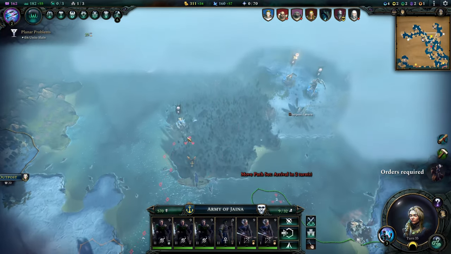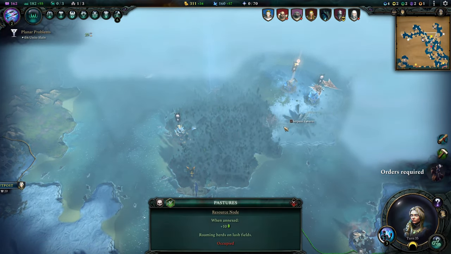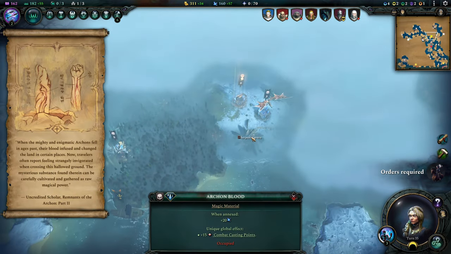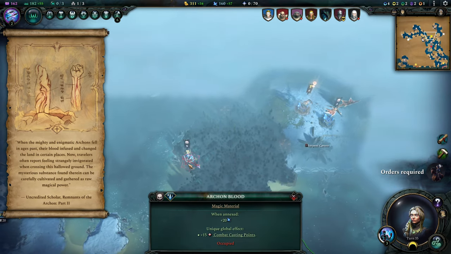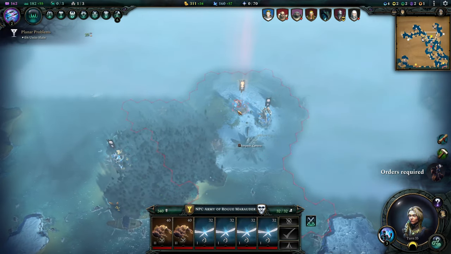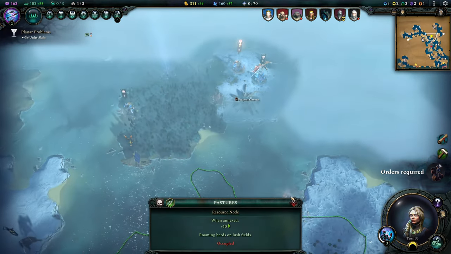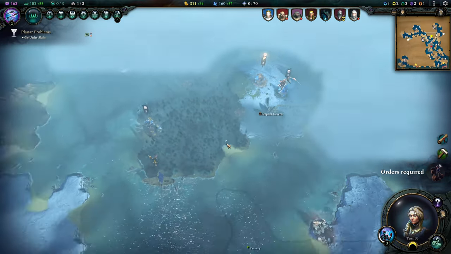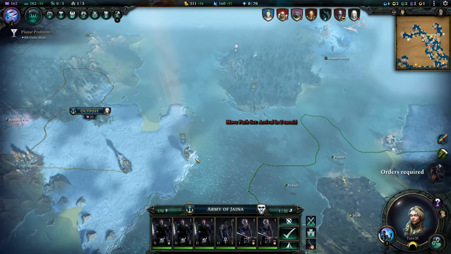You know what would be greatest if there were hasteberries over here? This is a hella juicy city site. Wonder, Archon Blood, Mana, Gold, Mana, whatever the hell that is, Pastures. This might be a city site, team. This might be city number two.